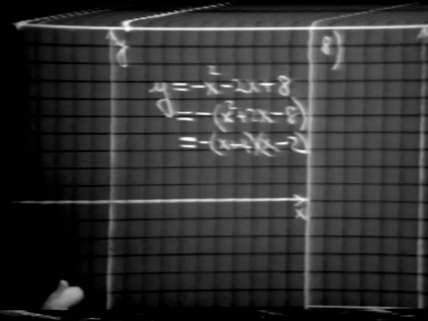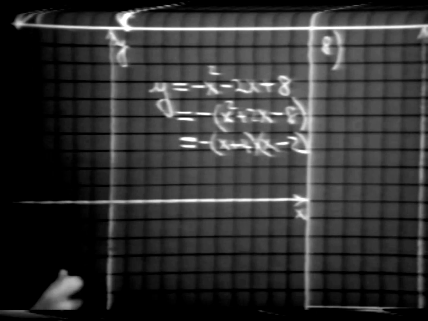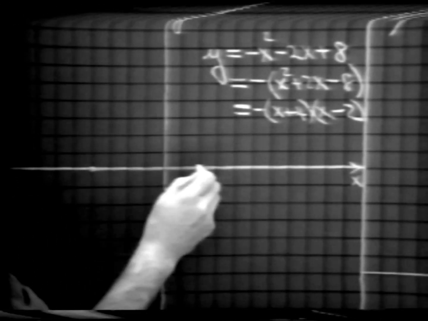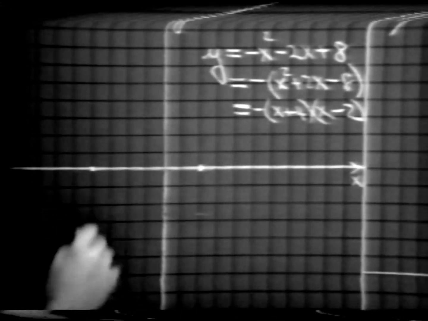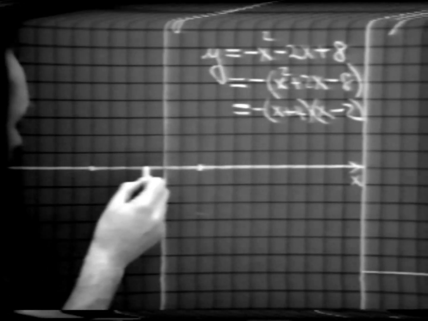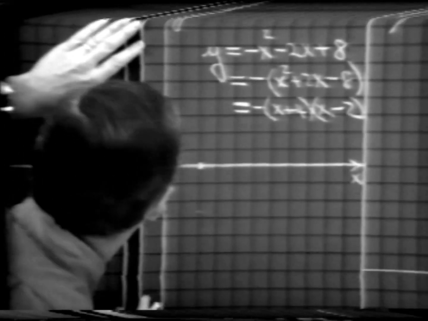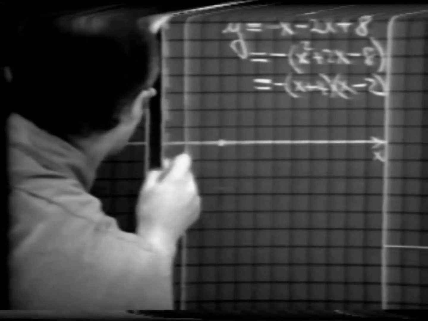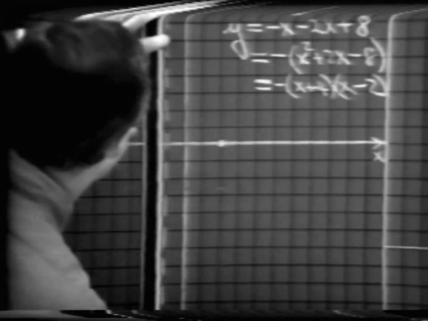What are the zeros of the function? Where does the graph cross the x-axis? When x is negative 4, and when x is 2. So those 2 points must be the zeros of the function. Is it going to open downward? Everyone says it's going to open downward, so our graph's going to look like this. What's the equation of the axis of symmetry? At x is where? Right in the middle, which is negative 1. So right there, let's draw a dotted line, which will be our axis of symmetry. And let's go on from there.